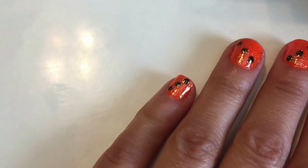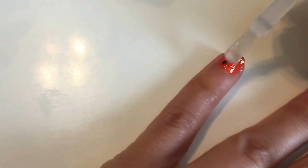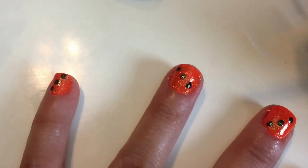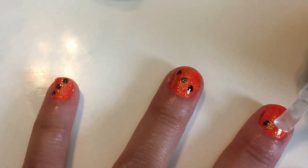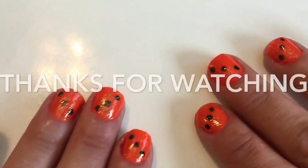This stuff is very, very thick, so you're gonna wanna just lay down. I did end up doing 2 very light coats, but only because I forgot to record on the first one. Otherwise, honestly, I would only have done a single coat. But you can see how it just gives it this glassy, shiny look, and it just makes it look more polished and just pulls the whole thing together.